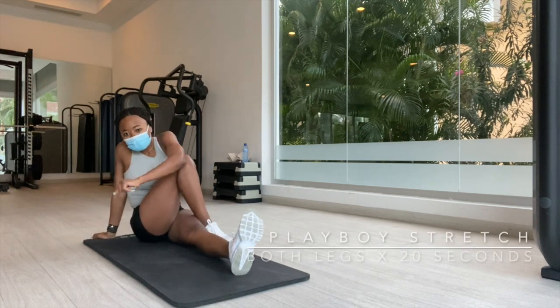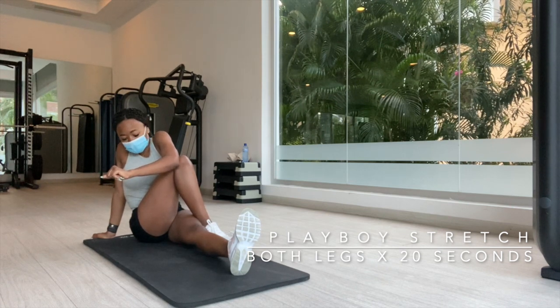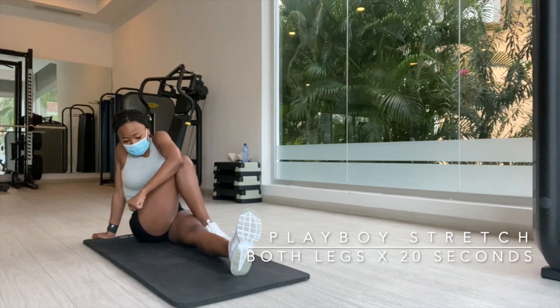Then we move on over to the Playboy position, which is basically doing a twist. And as you can see, we are getting the stretch, and you should feel it in your glutes and around your sacral and lumbar area. And if you don't, then that means you're definitely not doing it right.